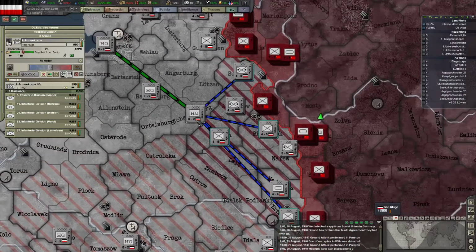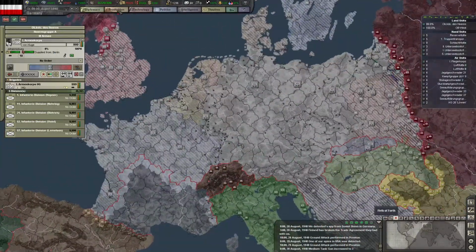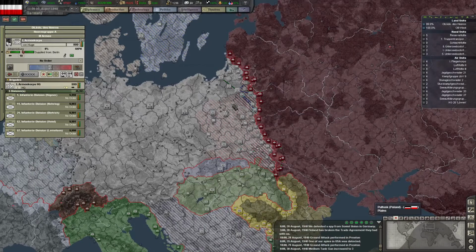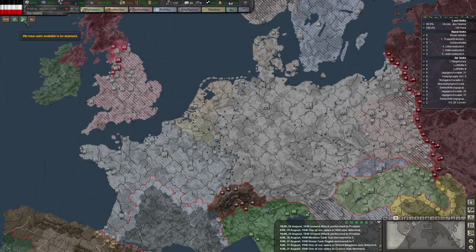So in the south we're taking a little bit of territory here, but we are kind of passive right now. I mean, once we've taken over England, we can bring in that tank corps from there. And then we're building another tank corps. That would get us to 4 corps of tanks on the eastern front. And that should already help a long way. And the heavy tank engine increases, which is quite nice.